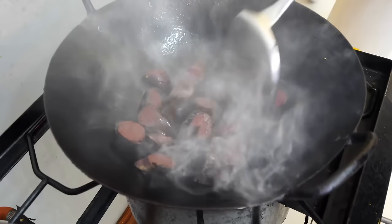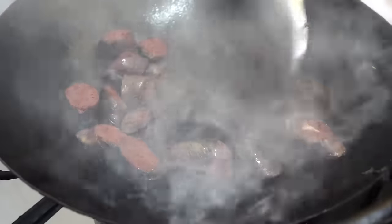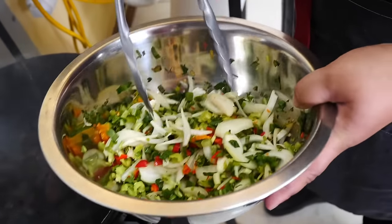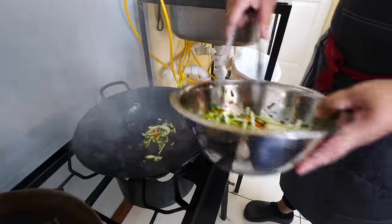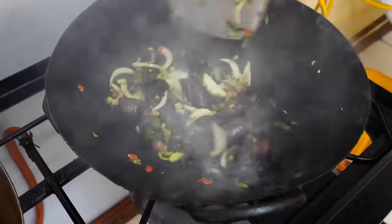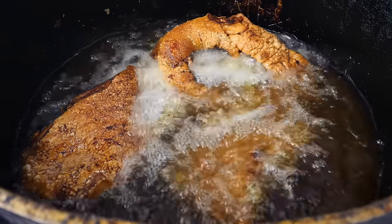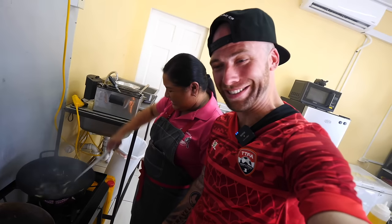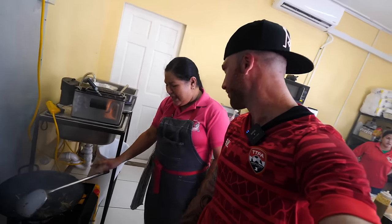So here you can see that the sides of it start getting a little crust. Nice crust. Some of them kind of started trimmed off. Yeah, they're like purple. So now we're gonna go in with some extra seasonings. This is shadow benny, onions, pimento, and a little bit of hot pepper. It's almost like a blood sausage stir fry. Yeah, exactly. Oh my gosh, look at that. It's like chicharrón to the max. Now that's crispy. That's like the ultimate crisp. In Miami we have a lot of chicharrón, like pork rinds, same thing.